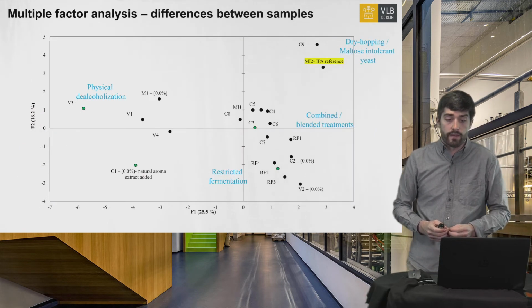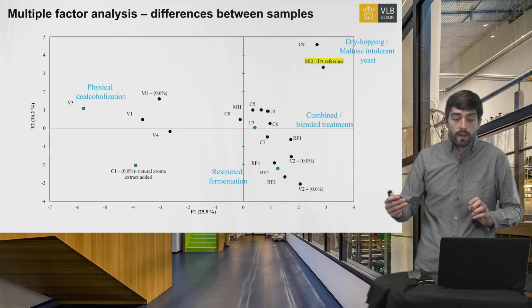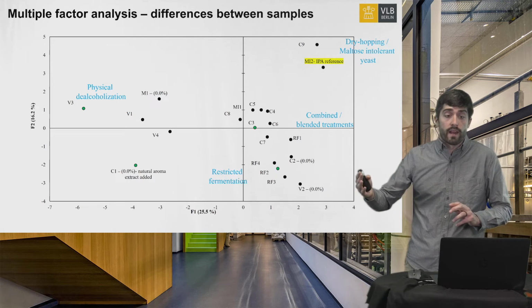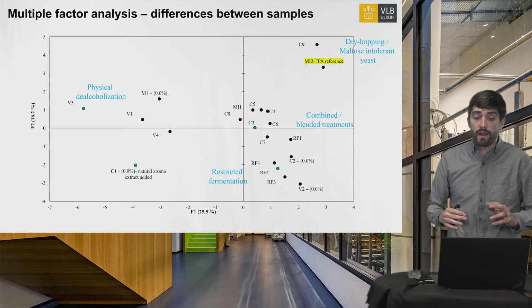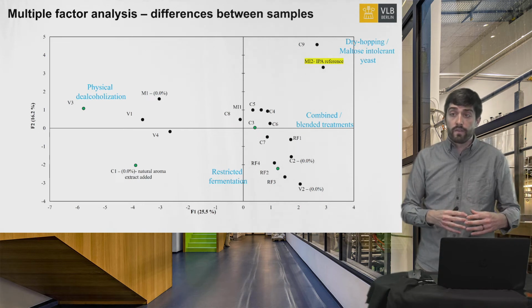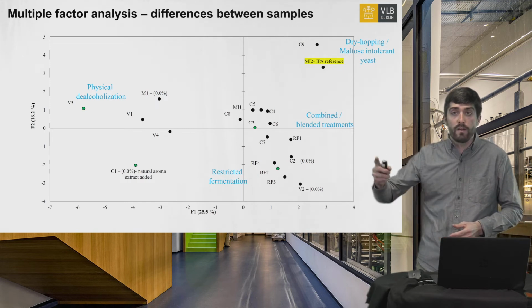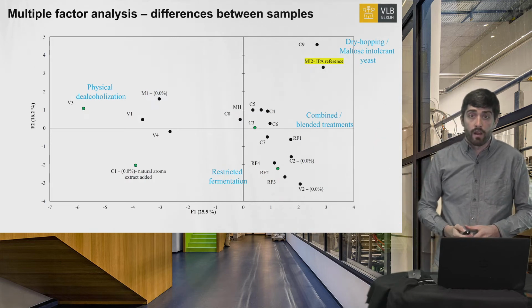So let's dive right into the data. What we see here is the observation chart from the multiple factor analysis and all the different NABs within that space. This analysis is similar to principal component analysis in that samples that are close in this space generally have similar characteristics. The MFA was built with the sensorial and chemical results. I want to point out that the IPA reference sits at that top right corner.